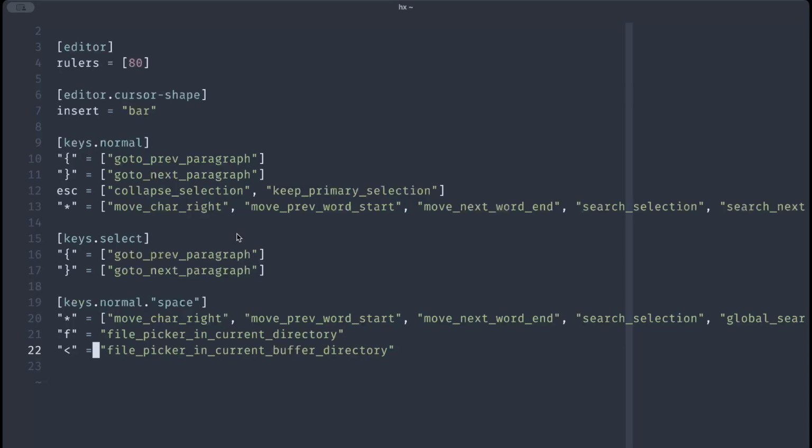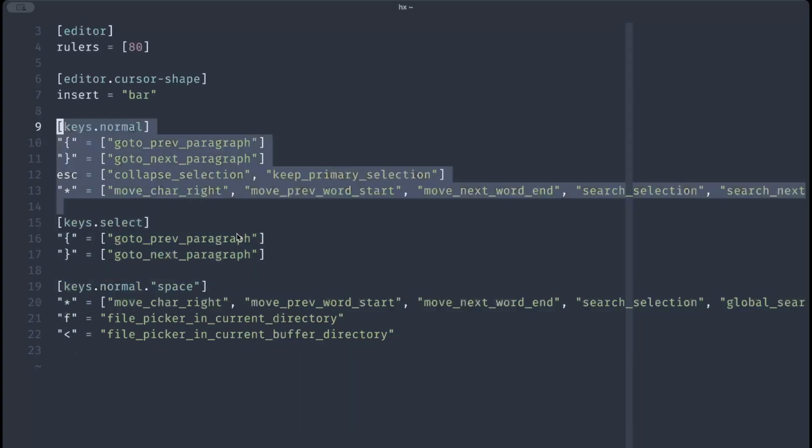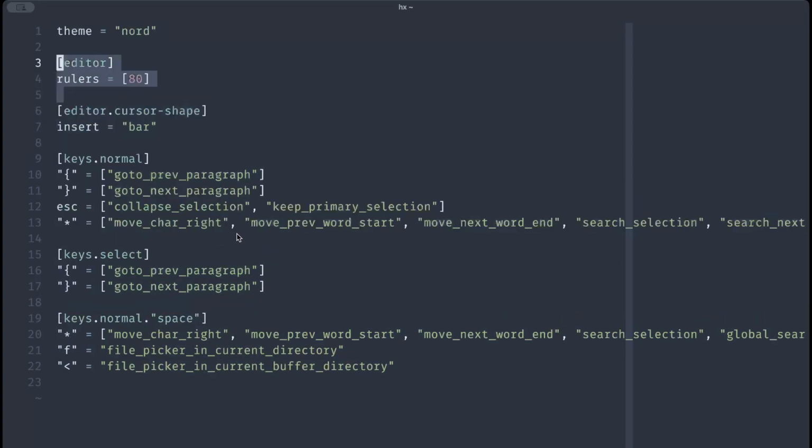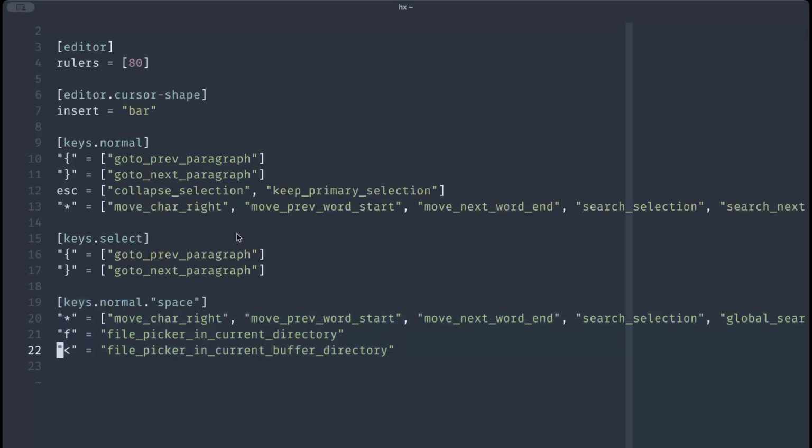Like for example, the way I usually do React projects is that each component has its own directory with a TypeScript file or TSX file, and some styling next to it, which is then imported as a CSS module. And with this, I can quickly change from one to the other because I can look at all sibling files. And that's it. That's the whole configuration in Helix. And yeah, it's a lot of stuff carried over from Nvim and still only 22 lines.